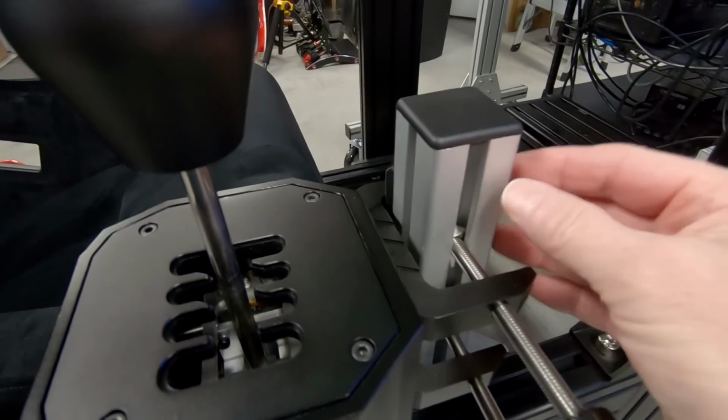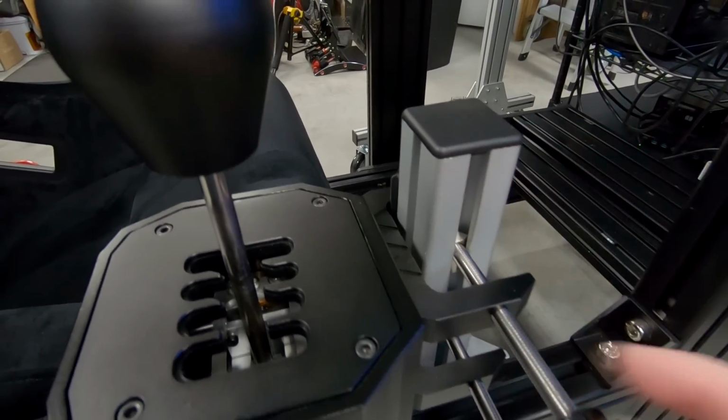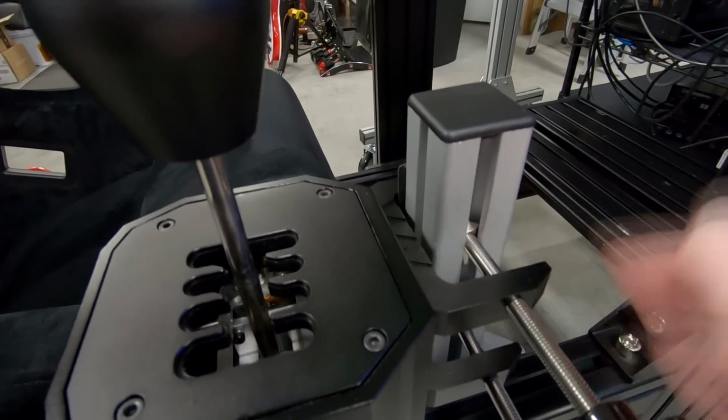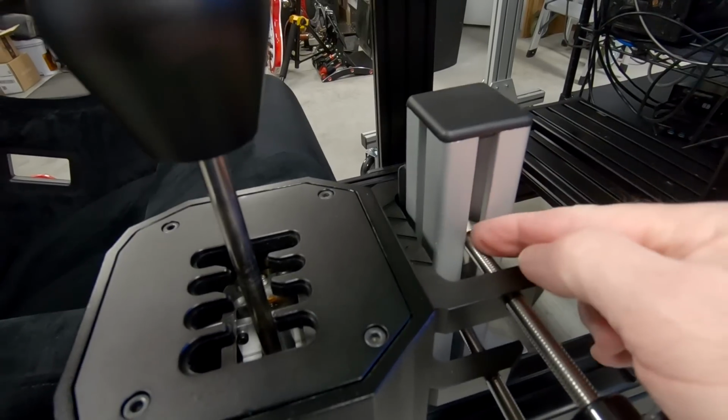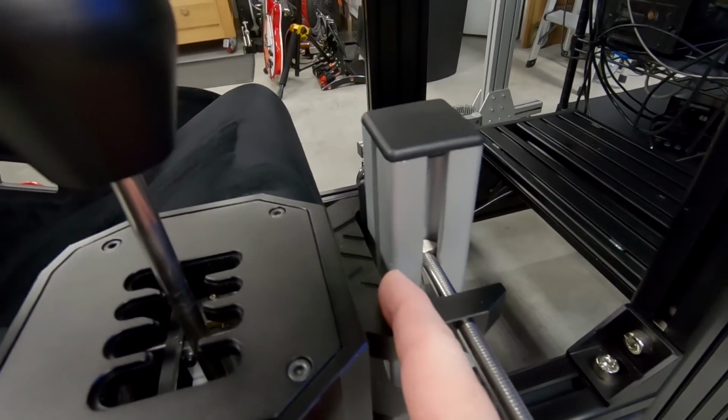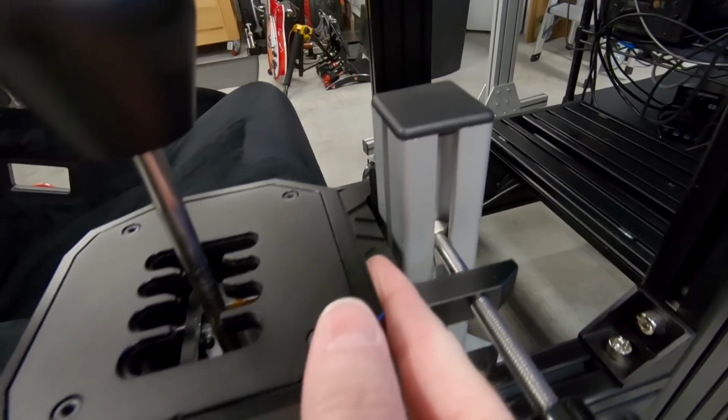The 40 series profile just wasn't quite thick enough. By the time this bottoms out on the channel, this threaded rod can't go any further in, and this is all the way tight up against the channel lips. There's still a gap. Remember, this bracket is attached here, so it's not really floating or anything.